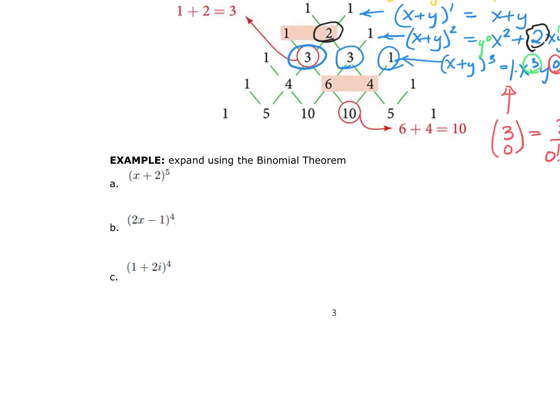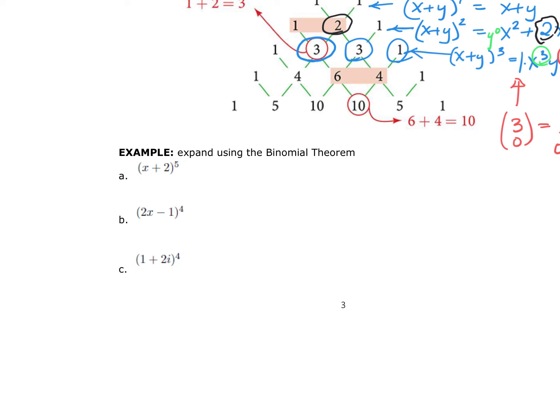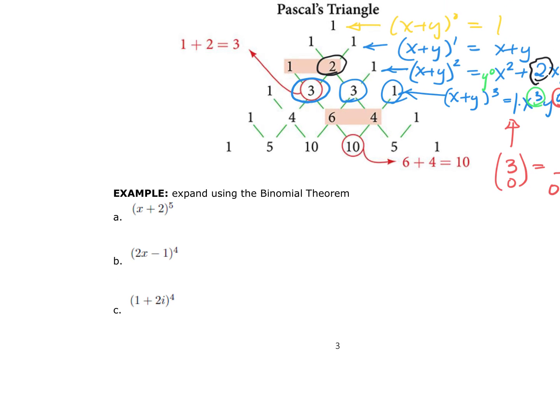Now, we're going to expand out, and we're going to use the binomial theorem, or we can use Pascal's. I'm going to use the binomial theorem on the first one, but I'm going to use Pascal's on the second one because it's here. The fourth row. Well, actually, it's the row that has a 4 in it. Before I do that, though, I'm going to talk a little bit about how Pascal's triangle is built.